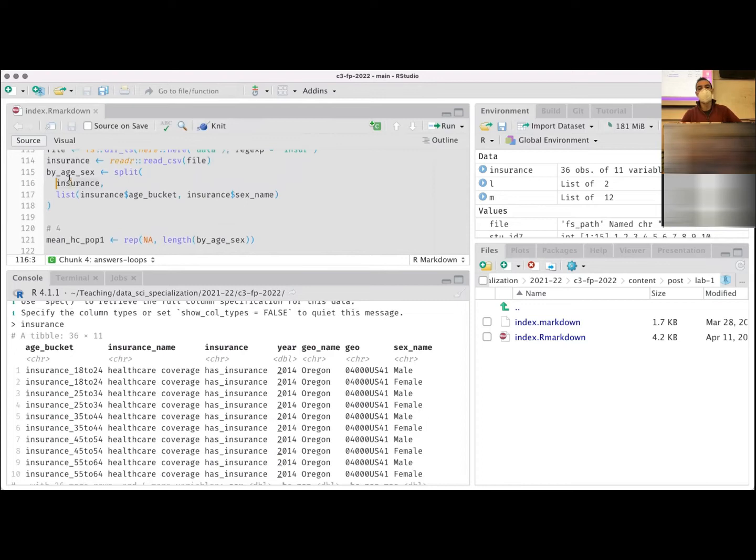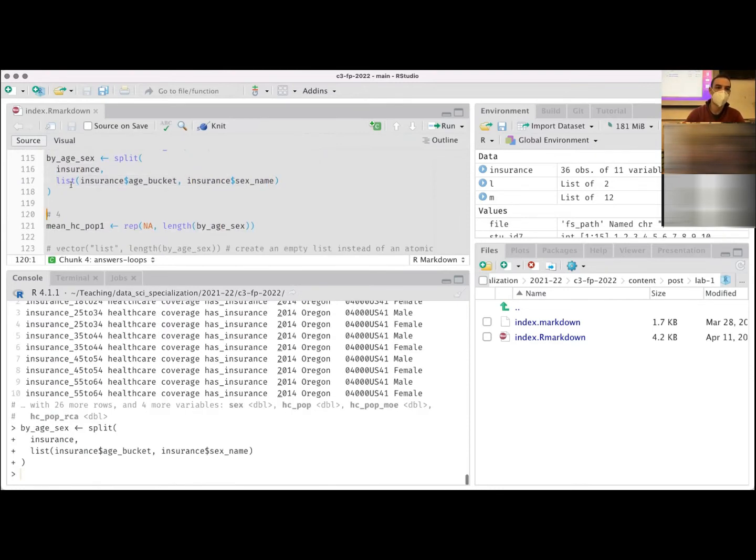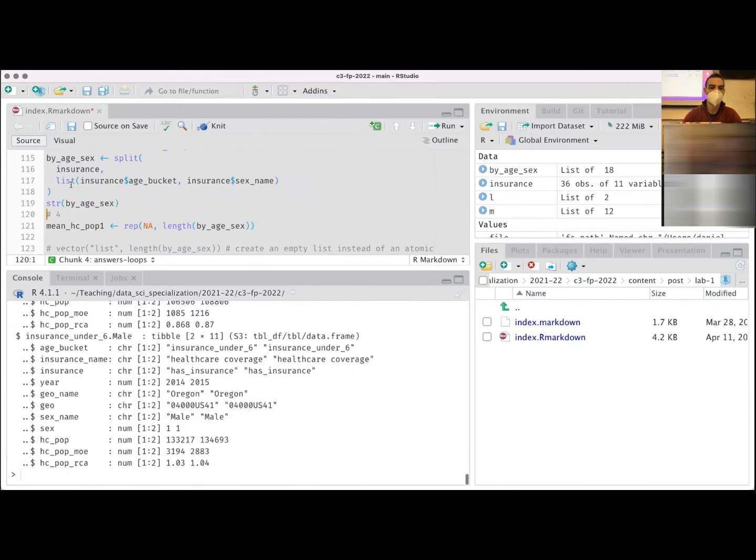Okay, so now I have insurance, and I'm going to split it by my two variables, age bucket and sex name. And notice I just say insurance is the thing I'm going to split, and I pass it a list of the variables that I want it to split by. Let's look at this real quick. By age, sex.